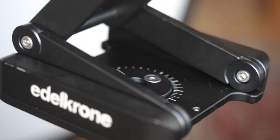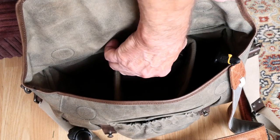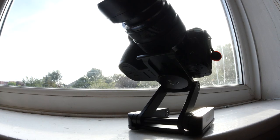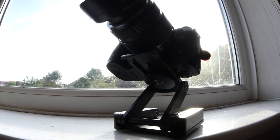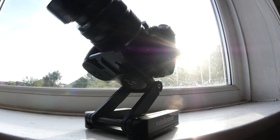Because the shape is so convenient I put this in my bag when I am going out taking pictures, for use as a quick and versatile stand-alone camera mount. I have had the Flex Tilt Head for the best part of a year and it has become my most used tripod head.